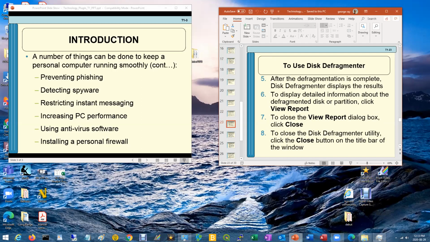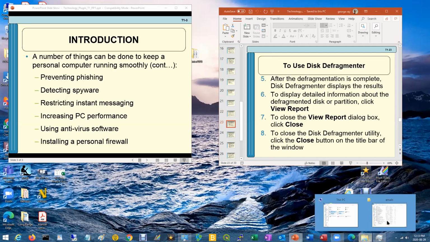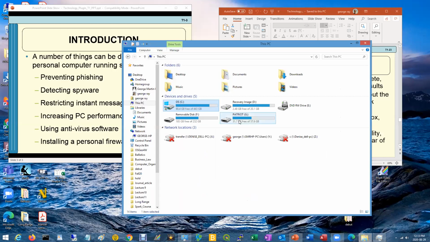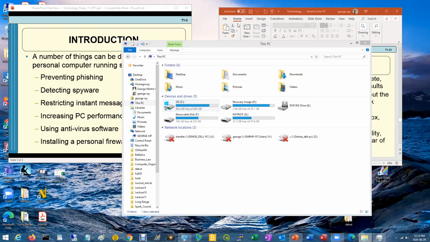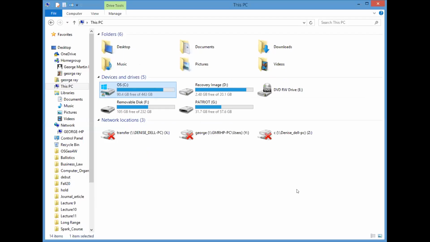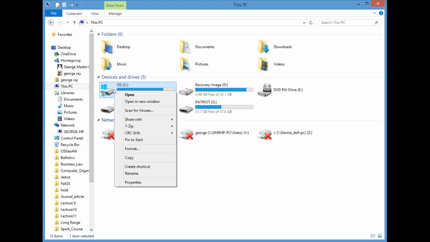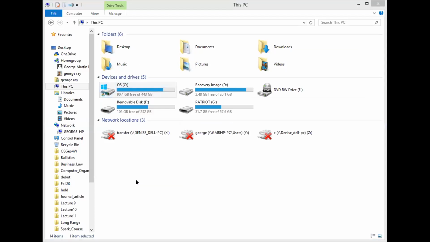So let's take a look at how we do this type of operation. So I'm going to, for the folks who are online, I'm recording this. I'm going to change and come over here. So now this is Windows, and I'm just going to defragment my C drive. And I'm not going to really do it because it would take a long time, but I'll show you how we would start. So I'll right-click it, go down to Properties.